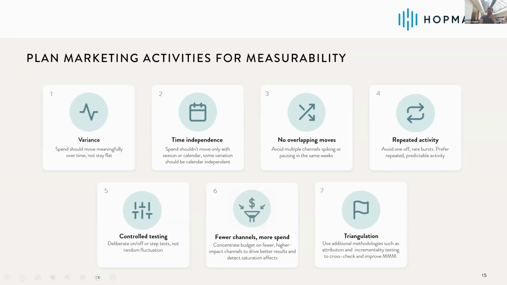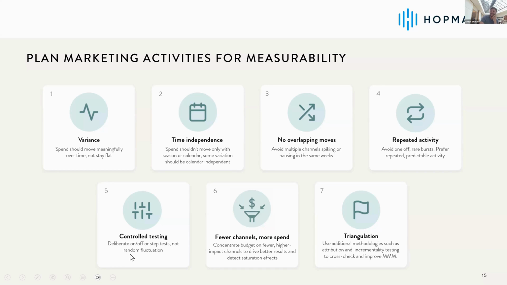Another thing is repeated activities. Also difficult if you just had one try with some influencer campaign in these two years, then it's often difficult for the model to actually pick up some signals. So if you try something new, always think about doing it at least two or three times, so that the model can pick something up. Control testing is quite similar. Think about why you maybe decrease something in a channel, or maybe cut the spendings completely, and don't do it randomly.